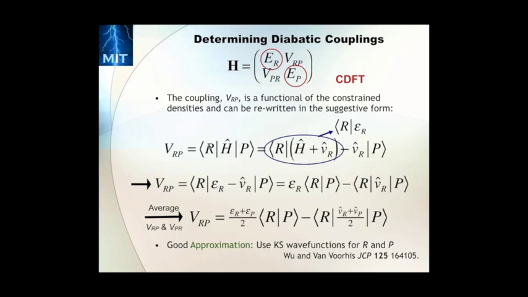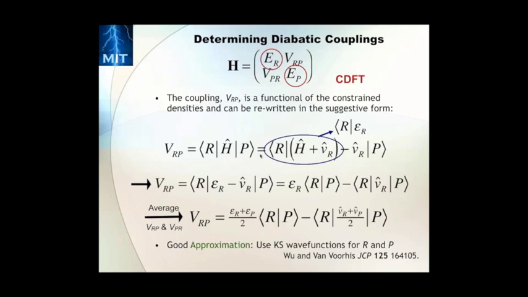So what we do to come up with an approximation is we say, well, the reactant state is not an eigenfunction of the Hamiltonian. It's not an adiabatic state, but it is an eigenfunction of a different Hamiltonian, which is the original Hamiltonian plus some constraining potential, which I've denoted V_r here, the constraining potential for the reactant. And so I can rewrite this by adding and subtracting the reactant potential, and then I can use the eigenvalue equation for the reactant to get rid of the Hamiltonian. Then I can rearrange things so that this matrix element just involves an overlap and then a one-electron matrix element of the potential. So that's clearly a lot simpler. I have some hope that DFT might get this correct.